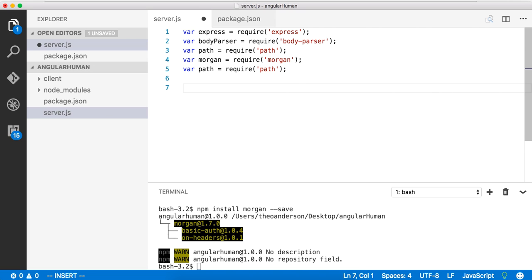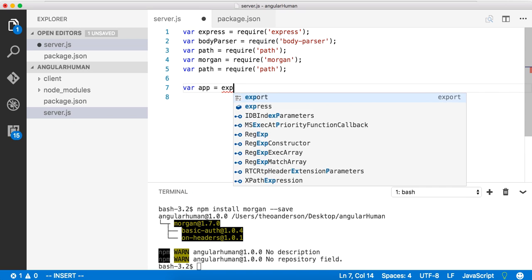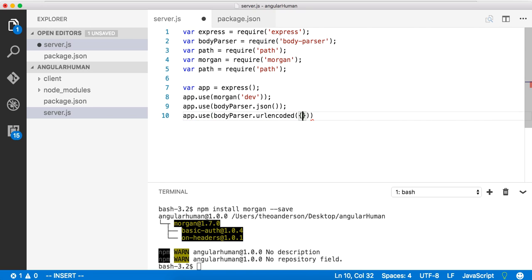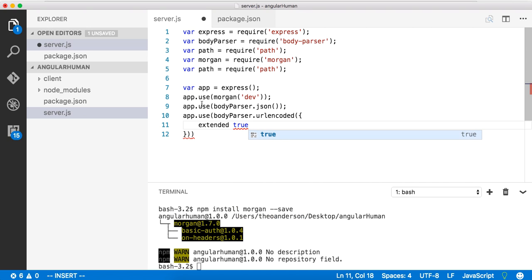Okay, and let's set up some middleware. So we're going to do var app is equal to a new instance of Express. We're going to do app.use morgan in development mode. We are also going to do app.use bodyParser.json, and we're going to do app.use bodyParser.urlencoded, with extended true, because we are going to want data coming from the URL at some point.